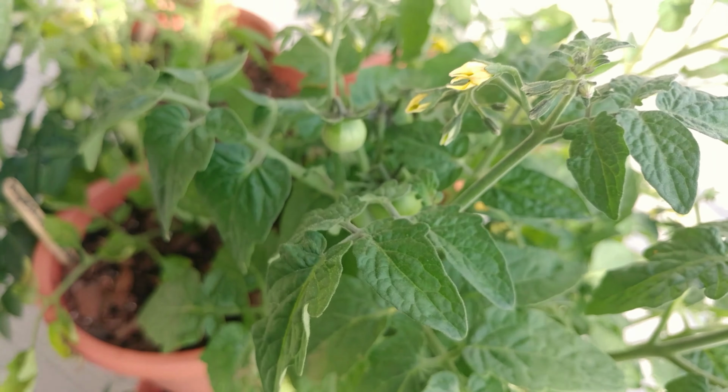When trying to identify blooms that you'd like to save seed from, you want to see if the cluster is open or not. If the flower is already open like this, it's too late to isolate it. It's probably already been pollinated, and generally they are self-pollinated, so usually you don't have to worry about crossing so much, but it does happen. So if you're trying to sell seed, or if you want to guarantee that that is what you're growing next year whenever you save seed from the fruit, then you want to isolate them.